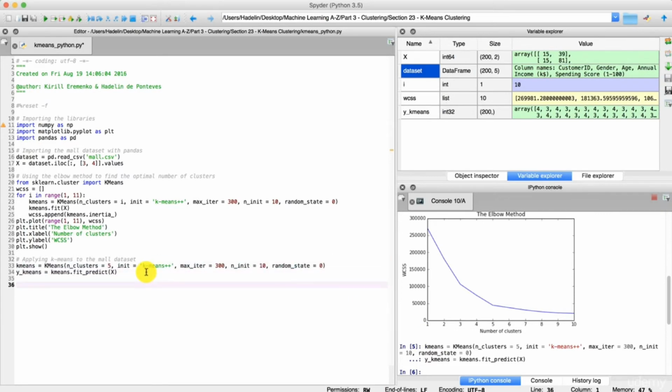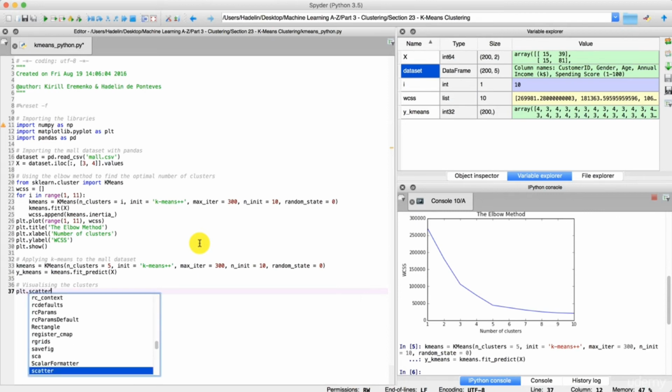This next step is actually the final step, and this is where we get all the fun. Because we've done our job, fitting the k-means algorithm to our dataset, and now we look forward to seeing the results. And we are going to make sure to plot a beautiful chart with our 5 clusters well represented. Okay, so let's introduce this new step with the comment visualizing the clusters, and let's begin to plot the results. So basically we're going to make a scatter plot of all our observations, on which we're going to add the centroids and of course the clusters that we will make sure to highlight properly.